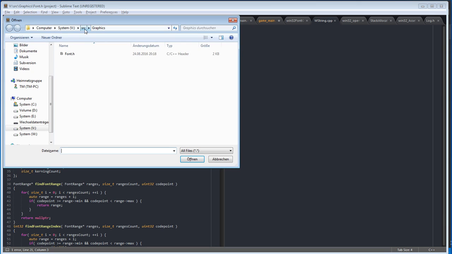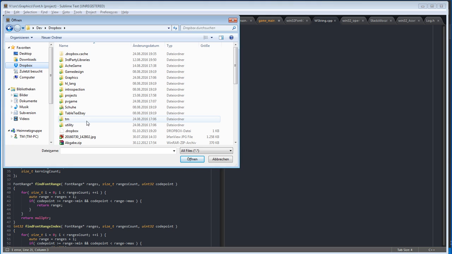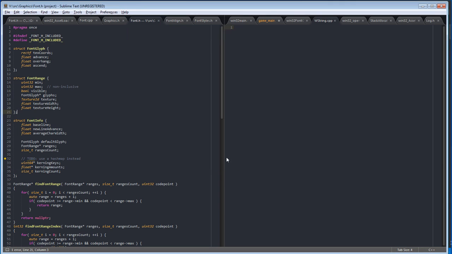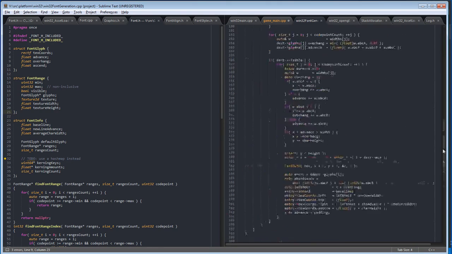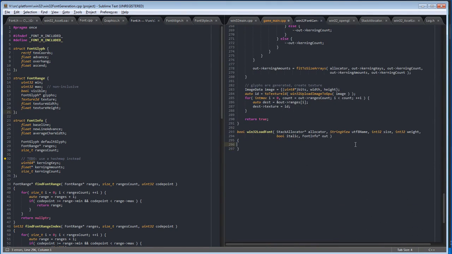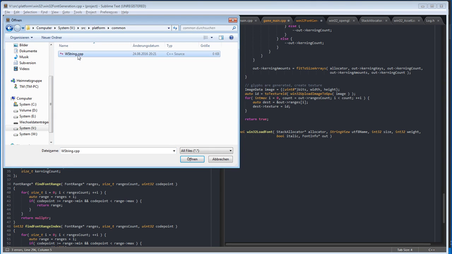I'm gonna copy that also from my other code base. It's a really small function. Oh wait, I don't have Unicode support in this yet, so that's not needed. Well, maybe I should just add the Unicode support then. Right?